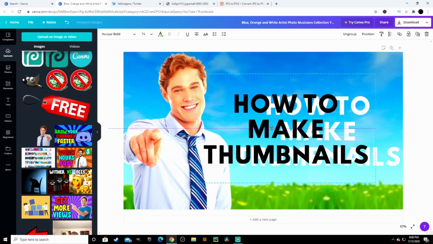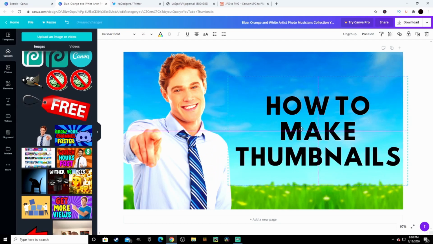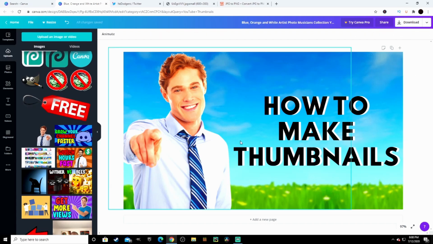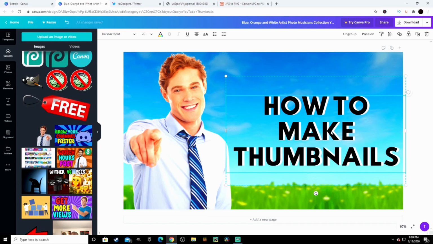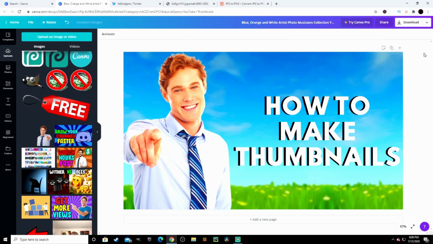If you move the text to the other piece of text that is duplicated, it actually goes over and it looks like the text has a stroke to it. So basically, yeah, it'll look kind of like this. So that's how you can actually add strokes to your text in Canva, if you're just wondering how you can do that. So we're just gonna make this go backward, and look at this. Literally, it's a stroke in Canva, and many people don't know how to do this, so I just showed you how.